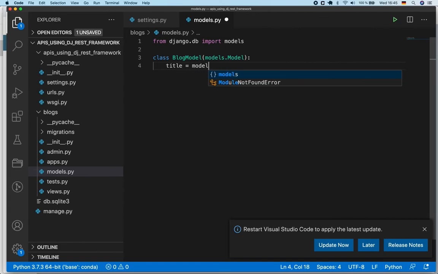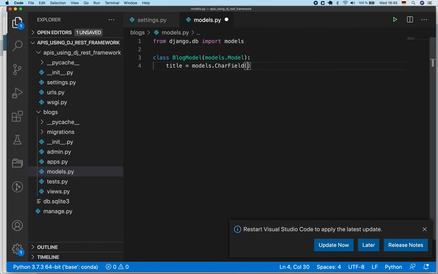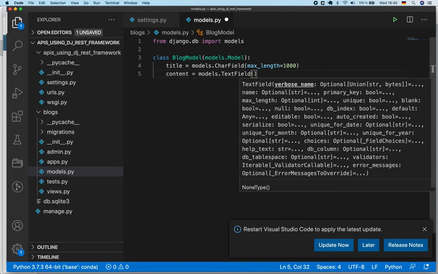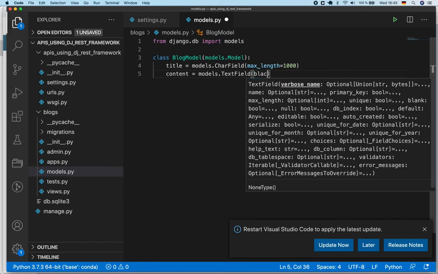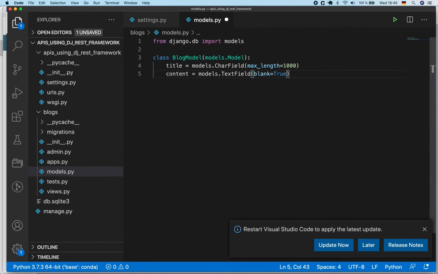Let's have a simple models.CharField, and max_length, let's say 1000, and the next field is content, models.TextField. Let me put blank=True, so that even if it's empty, we should be able to save it from the Django admin panel. So now we have created this blog model.